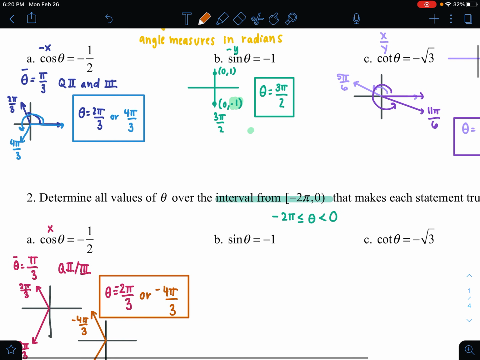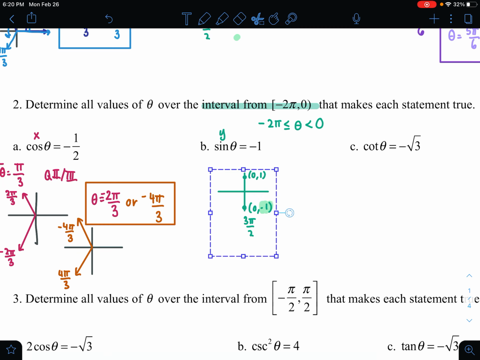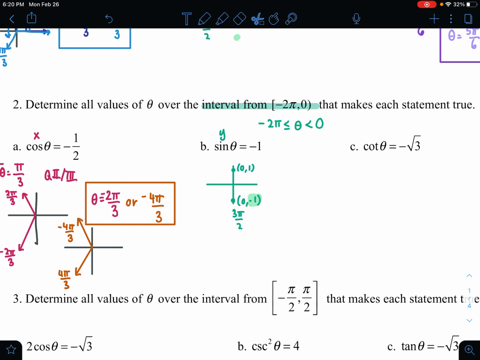Now, same thing again as above. We have a sine value. We're trying to make it negative 1. So if we take a look here, if it has to be between 0 and negative 2 pi, well, 3 pi over 2 is not between that interval. So if we look here, if this is pi over 2, we know that here would be negative pi over 2, so that's satisfying that interval above. So theta will equal negative pi over 2.